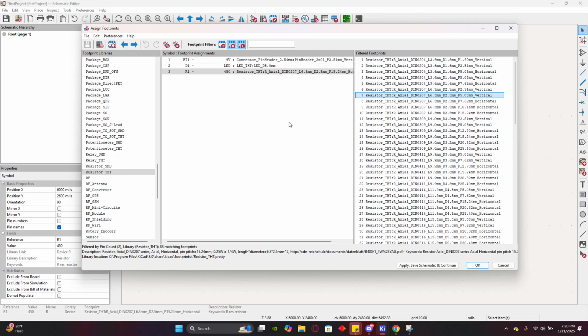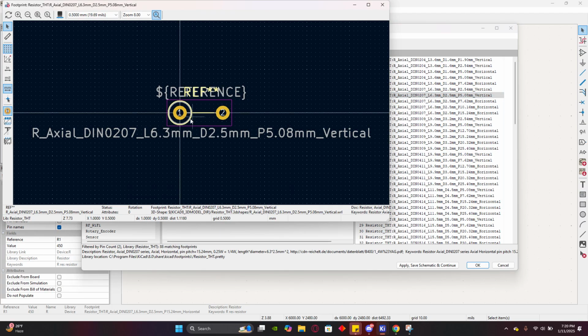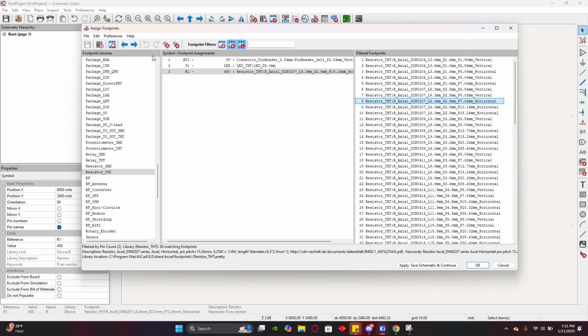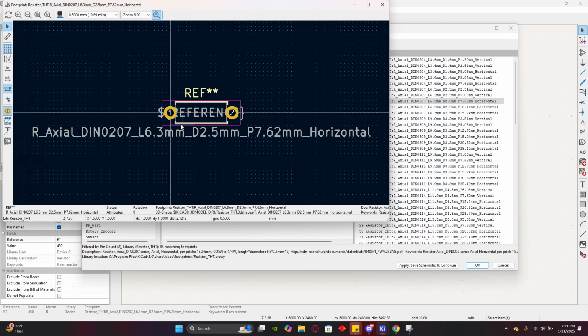Let's view it, like how far the holes are. This one is 0, and then this is between 7.5, and I think that's right. It's how far the pins are.